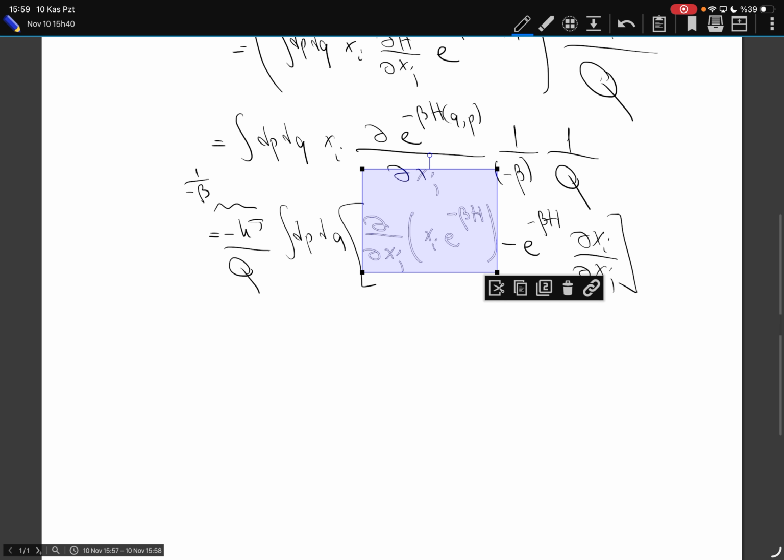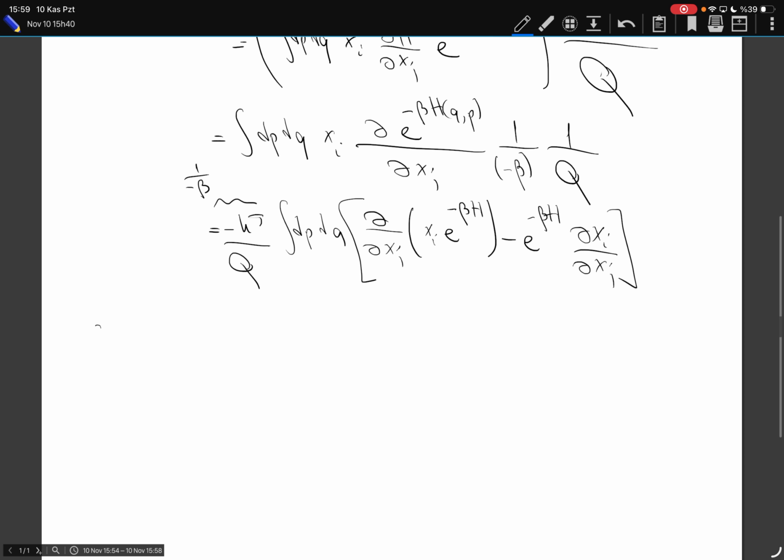If x_j is some momentum, well, the limits of every momentum coordinate are minus infinity and plus infinity, then the kinetic energy will be infinite. So that term will basically give me 0, whatever x_j is. It can be a position coordinate or a momentum coordinate. That derivative with respect to x_j, when we integrate it over x_j, will be 0. There will be no contribution from those boundary terms.